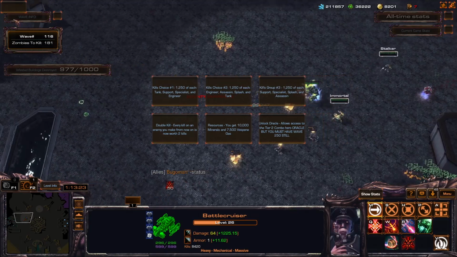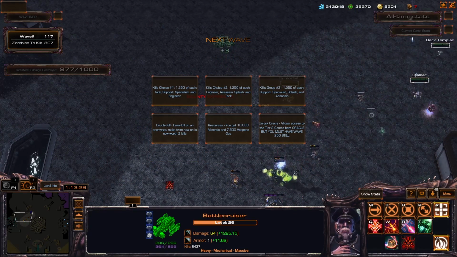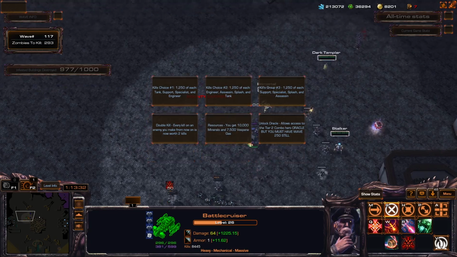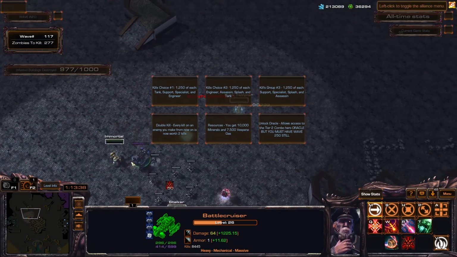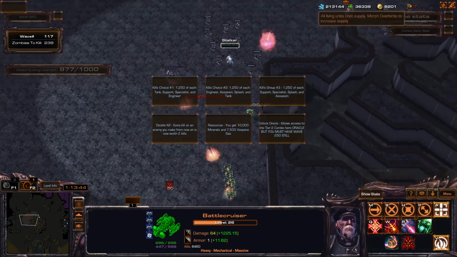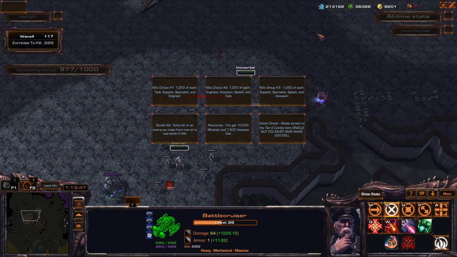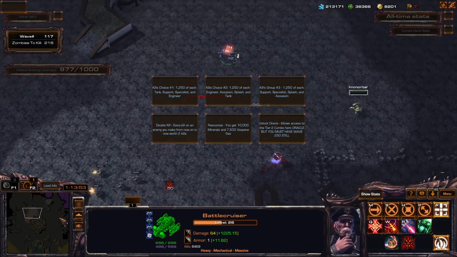Infernal, level 8. This is pretty cool actually. Would they die from the Yamato? Yeah, they do die. They don't have a lot of damage reduction, so that's a good thing. That means they are killable. But he does spawn them over and over again. I've seen him spawn tons of them. Yeah, the game is overall cool.